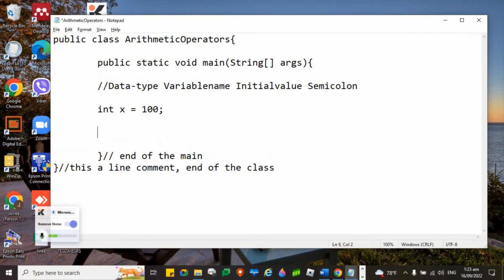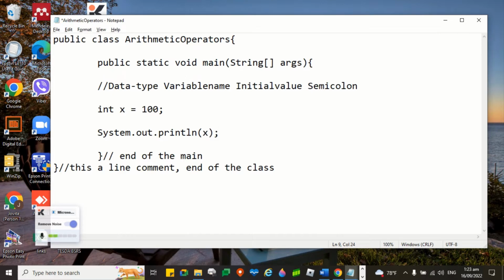Let's just try to display the value of x. So I'll be using System.out.println, and I am going to call the variable itself, x.